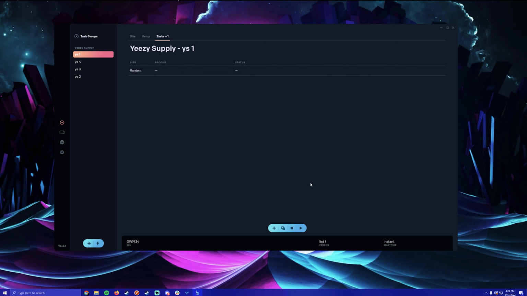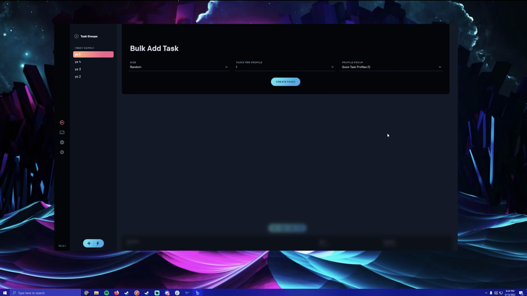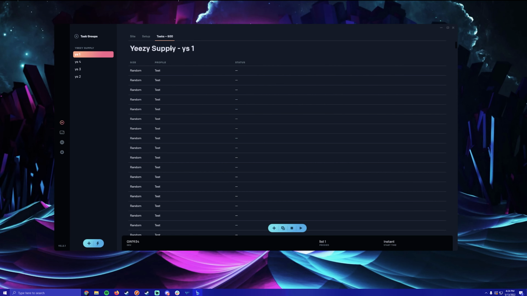So then come over here to tasks. Here's where we can create tasks. Sorry about that. Delete. Here we go. So you'll click this little clipboard button right here. Random sizing. This is where you actually go and select random. Task per profile. So we just have 1 profile. But if let's say you add 2 profiles, you would just do 200 times 2 would give you 400 total tasks. We are wanting to do 500, so here we go. So 500 tasks per profile times 1 profile equals 500 tasks, right? Create tasks and 500 tasks, perfect.